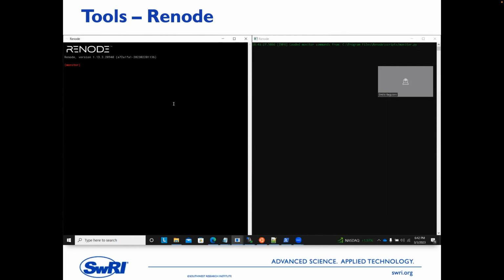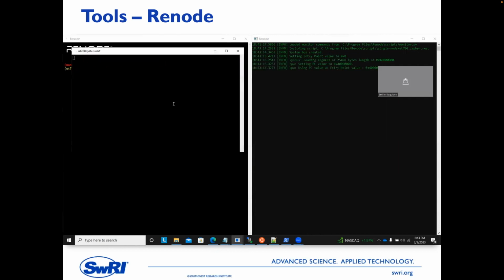Renode doesn't have the same type of commands like TSIM, where we can inspect memory or set breakpoints easily. However, it does have the ability to connect to GDB. So now I'll start by using the include command for the board I want to use. This will initialize the peripherals on the device I want to emulate.